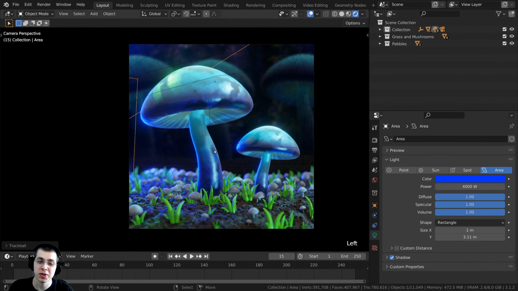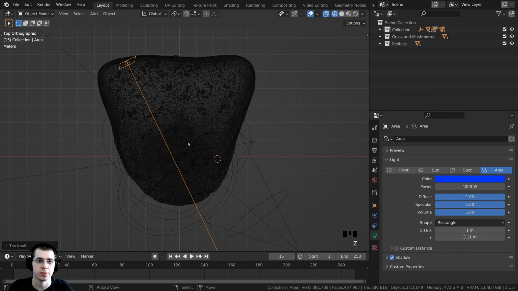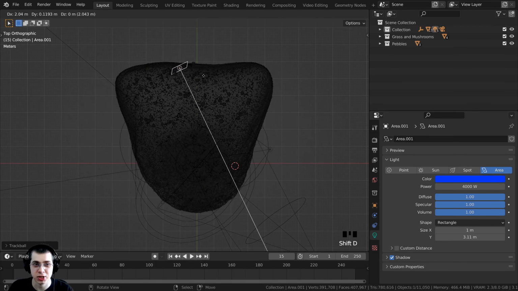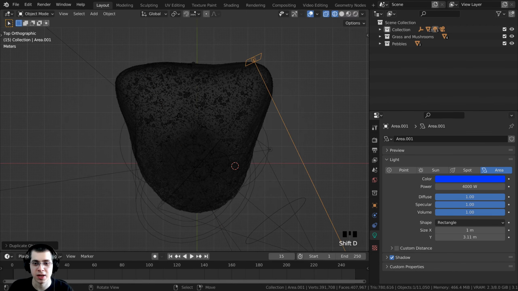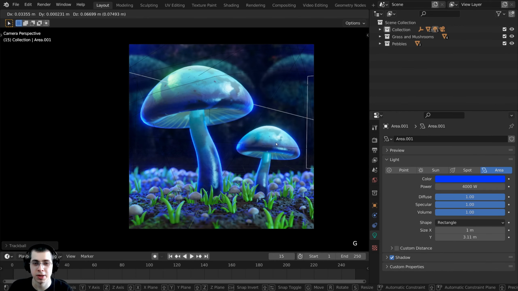And then I want to have another rim light on the other side, and I want to make that a purple rim light. So let's press 7 on the numpad to go to top view, and I can hold down the Z button, go into wireframe just so I can preview that a little bit better. So let's take this rim light, and I'm going to press Shift D to duplicate, and then R to rotate, and I'm going to rotate this light over and just kind of have it pointing at the mushrooms. And then let's press 0 on the numpad and go into the rendered view by holding down the Z button and going up into the rendered view.